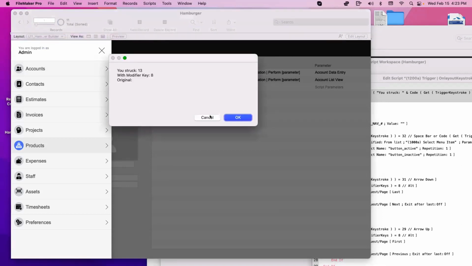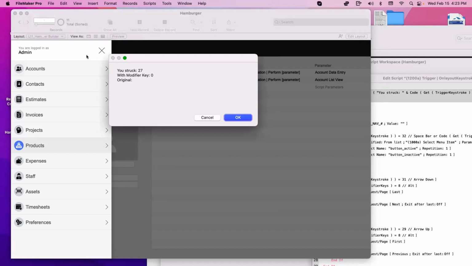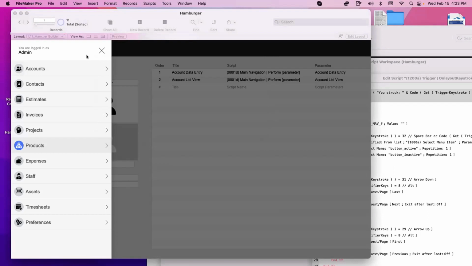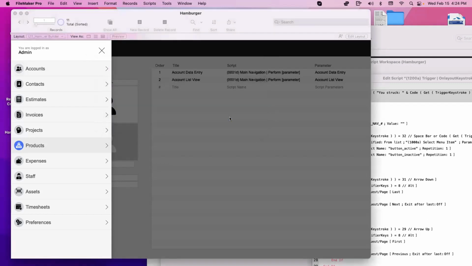So 13 and 10. It's carriage return, enter. You have two types of key here, right? You can have two with the same key. Escape 27, spacebar 32. So you know the key you struck, right? And the arrow down has a number, 31. Arrow up has a number, 29, right?